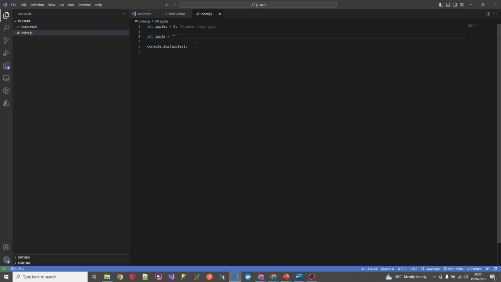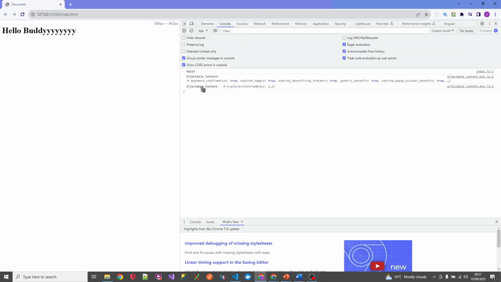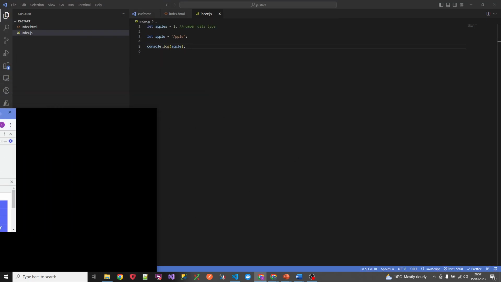In this case, the word apple. Then we put a semicolon there, and then put that in the console log, and let's head over to the browser, and we should see our apple printed out there. It's pretty simple, pretty basic.